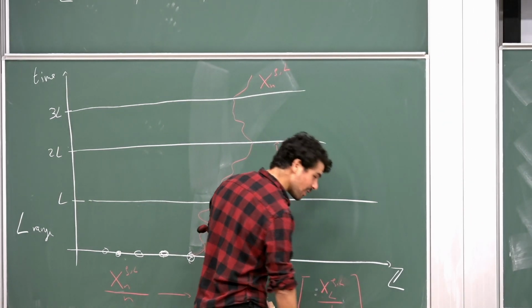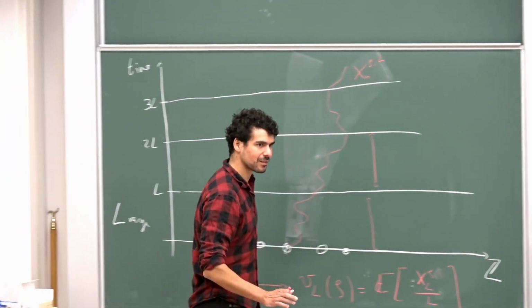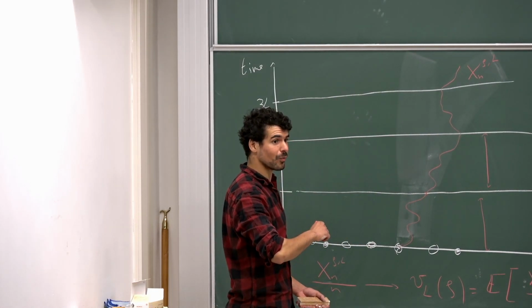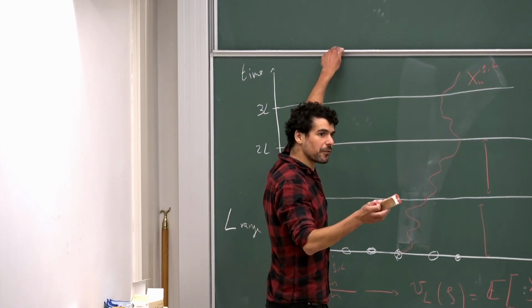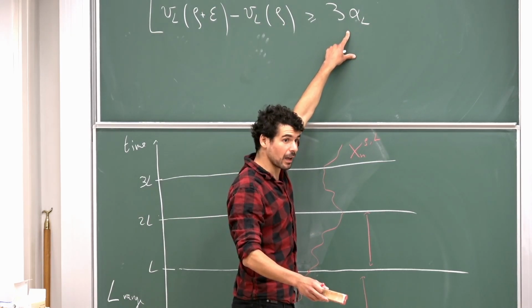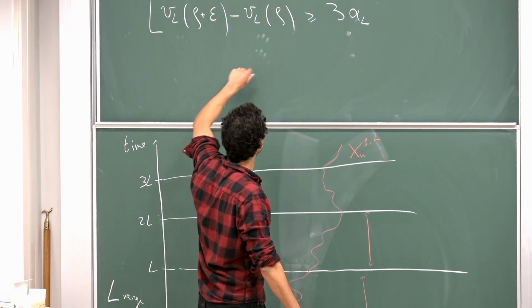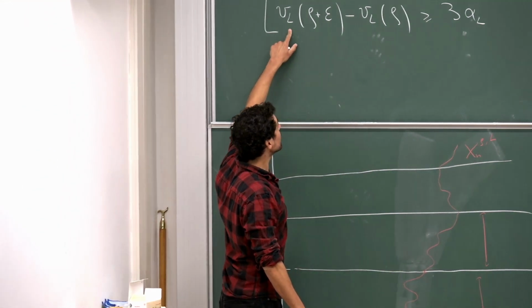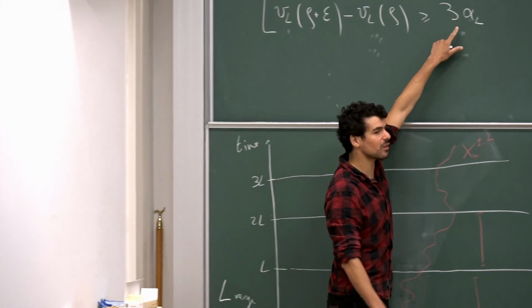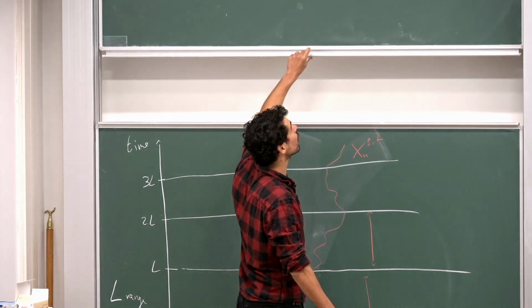I agree, but you can remove the L, and then in the end it's the same stuff, right? So if you want to prove something precise about that, then it's hard, and this would qualify as a little bit precise. But what we win is that we are looking at finite horizon. So this alpha L, even though it goes to 0 with L, if you fix L as large as you want, but fixed, this will still be positive, right? Small. So it's a statement about the full range model, but for the full range model it would make no sense, because this right hand side goes to 0. So we really have to use the comparison between the finite horizon and the full range model.